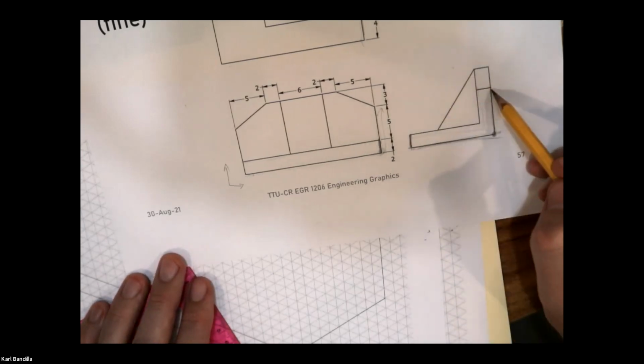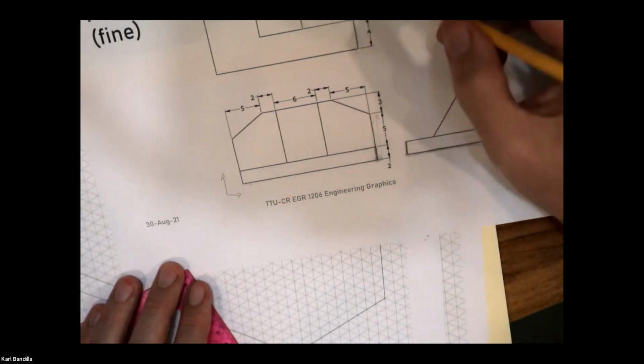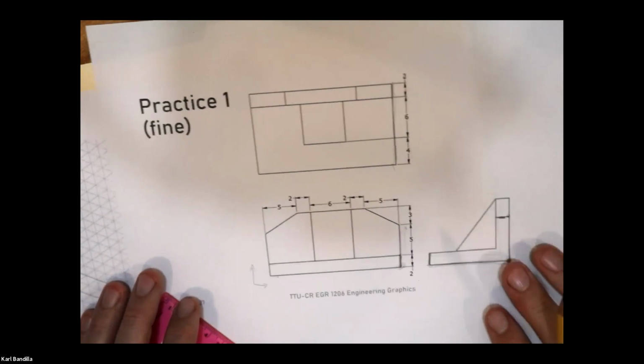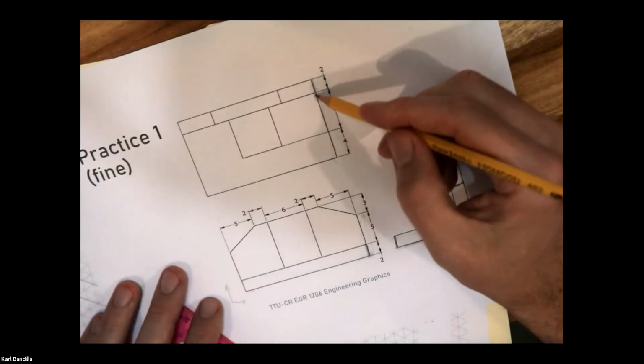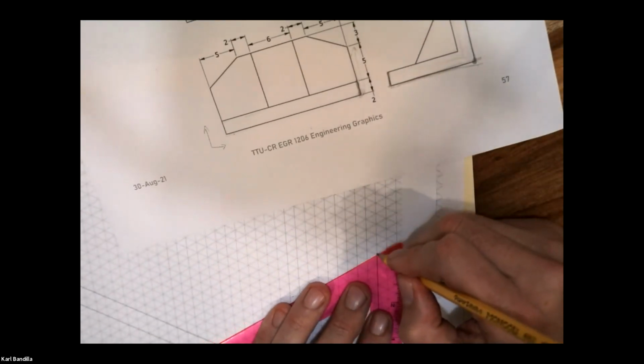Right, now we're at that corner up there. So what we can do is go do this line across. This line here is the same as that line there. That means we only have to go 2, and now we have to go in this direction on our paper, because that's the direction that we're drawing. So we can go 2 inwards.